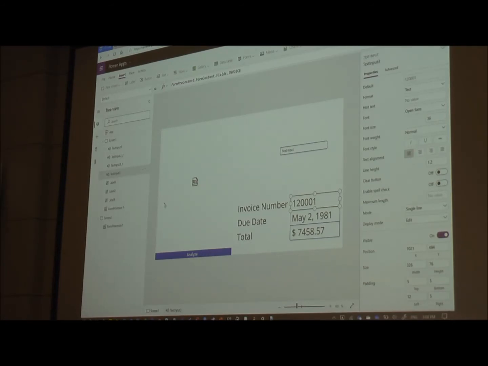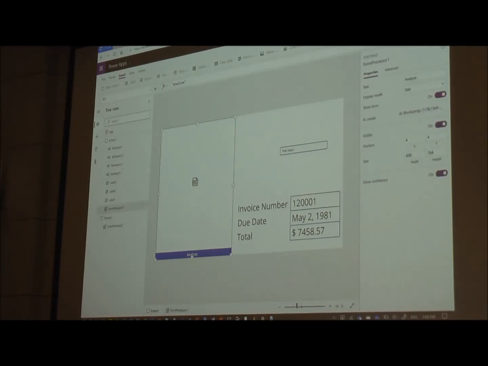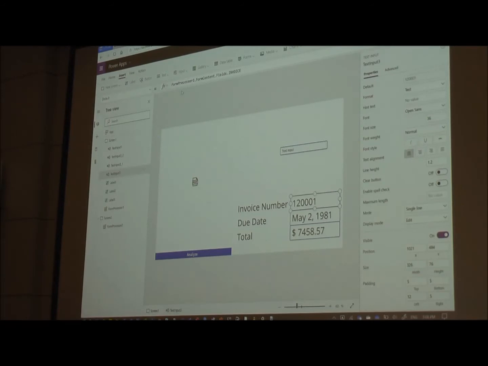What is form processor 1? That's the model we use. If you see on the left-hand side, it is called form processor 1. So I'm telling it what value to put in by using information from the model. Hey, go to form processor 1, and from form content, the field which is invoice, pull that information and put it here.